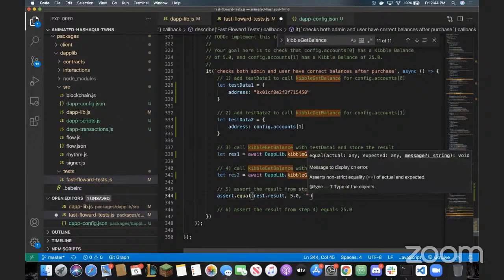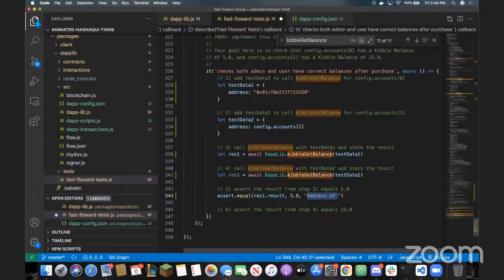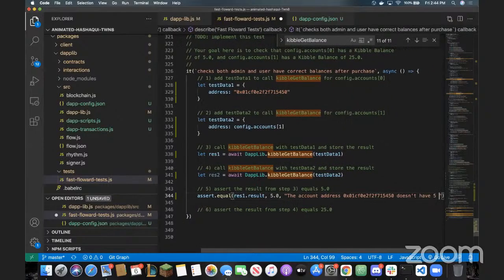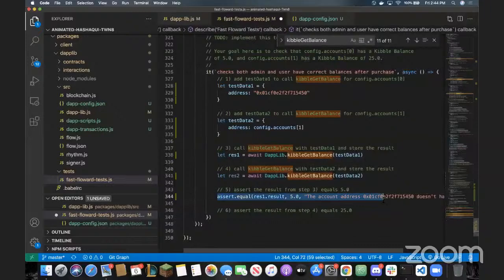And if not, the account address, let's put this, doesn't have 5 kibble. And similarly for this one, I'm just going to copy and paste this.